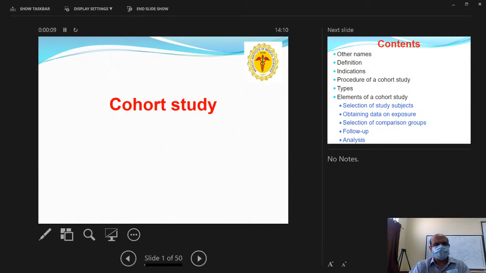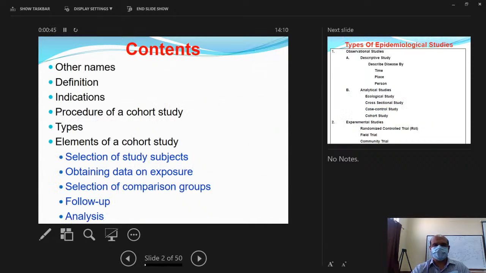As I told you, we have started revision classes now. So today I would like to discuss cohort study. Yesterday we discussed randomized control trial (RCT), and as I am telling you, we are not going to cover it point to point in detail. We are going to cover it in brief since it is a revision class. All these things have been taught to you in detail in your theory lectures at some point of time. So let's discuss cohort study.